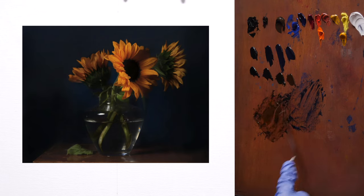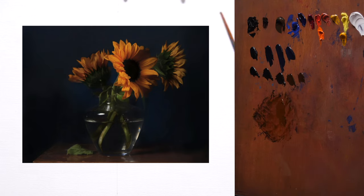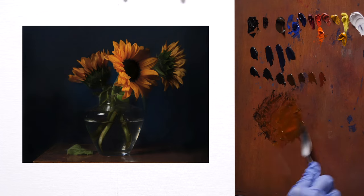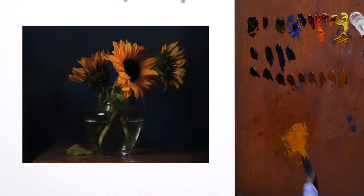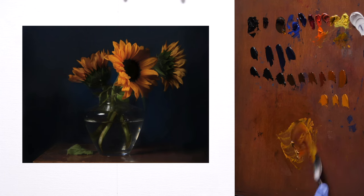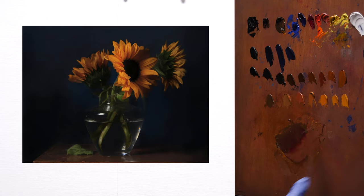and the values that we will be using in search for the drawing as well as the shapes that we will be exploring in this composition. So in preparation for this painting session, I am mixing up some colors that can represent the various zones of this painting. So we have some colors that work for the background, and of course a much vaster range of colors and values that will help translate some of the colors and values within the sunflowers.